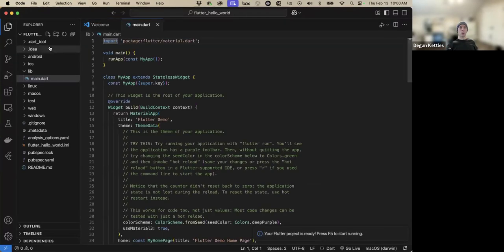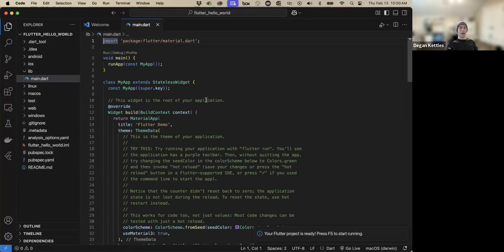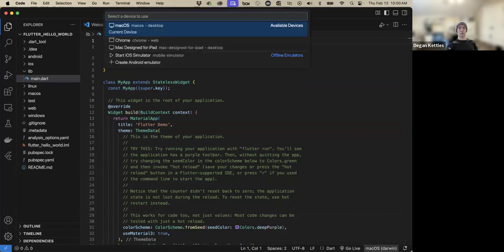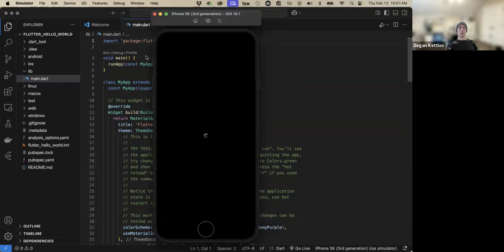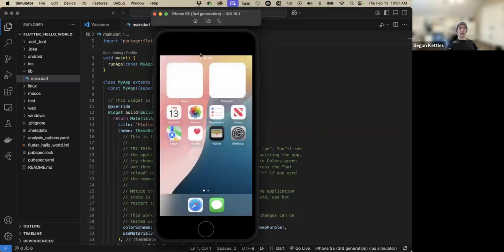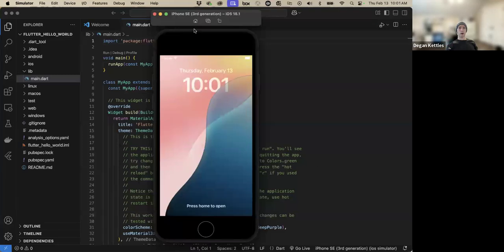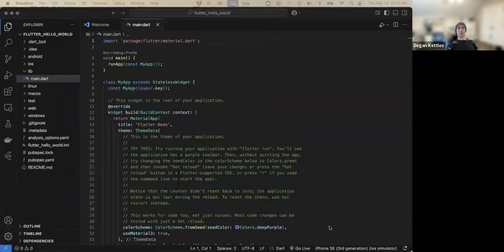It's busy making a whole ton of stuff for me. And really, if everything's gone correctly, I should be able to show an application right away. If I go down here in the lower right, it gives me a set of options for where I can display things. And let me go ahead and start the iOS simulator. So now I could theoretically preview my app on either a mobile device or on a simulated Mac application. So first, let me just show it on the Mac.